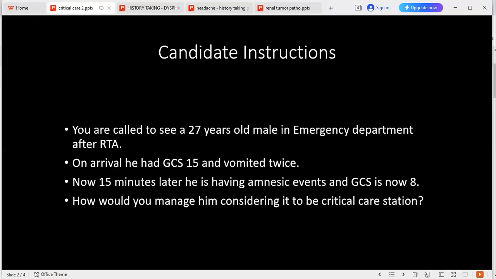Okay. So what is the criteria to follow according to the NICE guidelines in order to send the patient for CT scan? If GCS is less than 13 at any point after injury, if GCS is less than 15 after 2 hours of injury, if there is vomiting more than 2 episodes, if there is a fall from height of more than 5 stairs or 3 meters, if the patient's age is more than 65, if there is any sign of basal skull fracture like otorrhea, rhinorrhea, or any Battle sign.